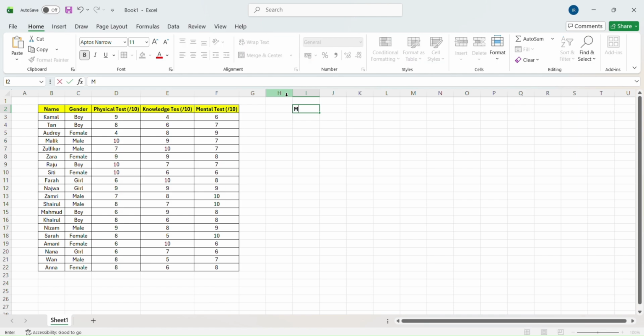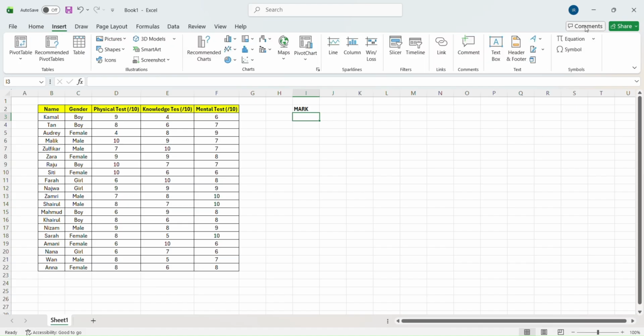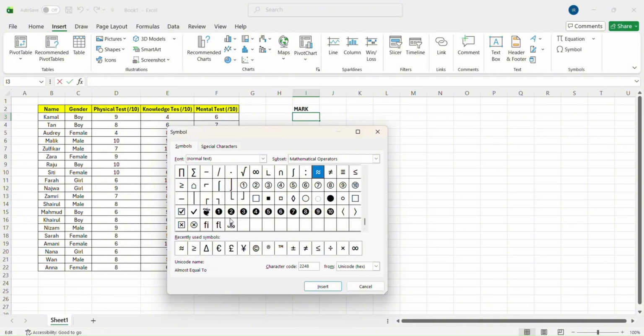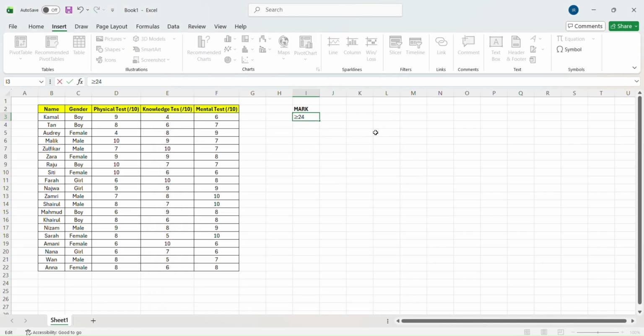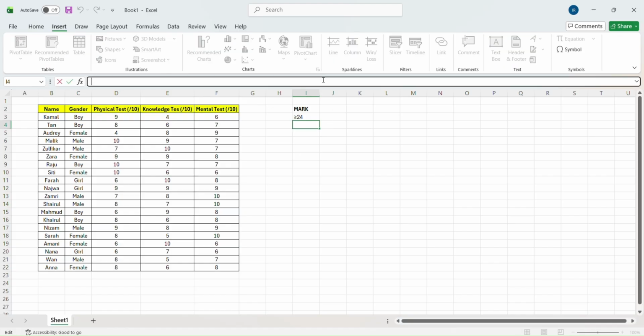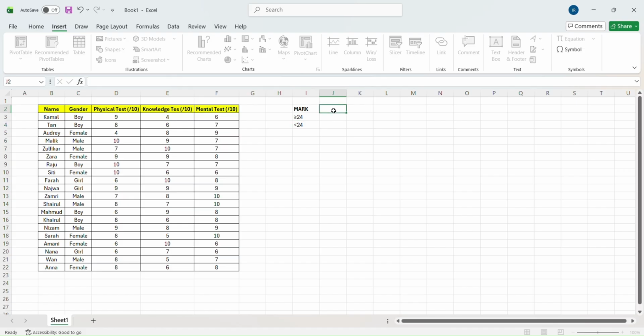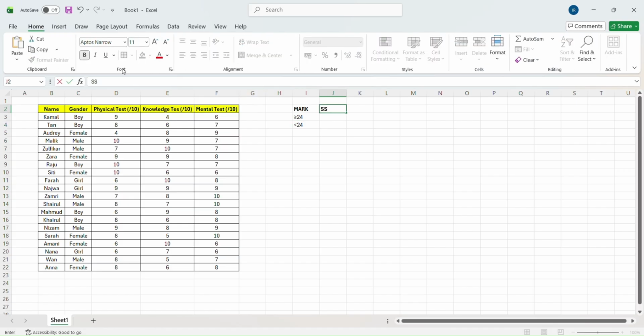So first of all, you need to open your Excel and then you need to choose blank workbook. After that, you need to create a table based on the data given. You can use yellow color to indicate the title for a column. After that, you need to make a different table for the qualification of the mark. So it is given that the minimum mark to qualify for the final is 24 marks.